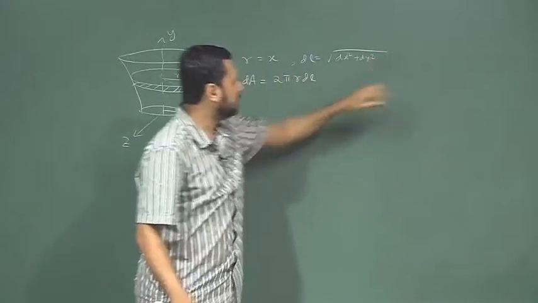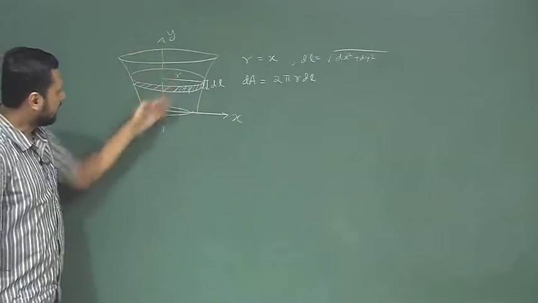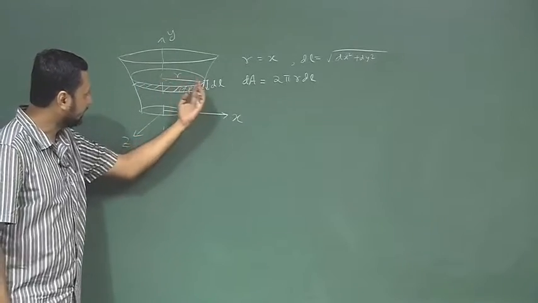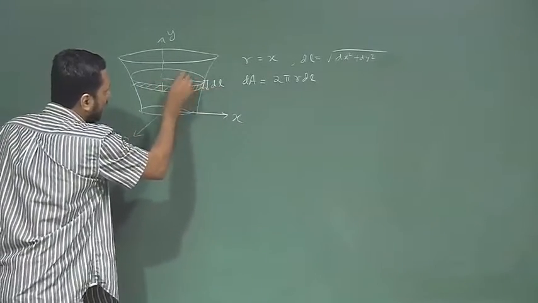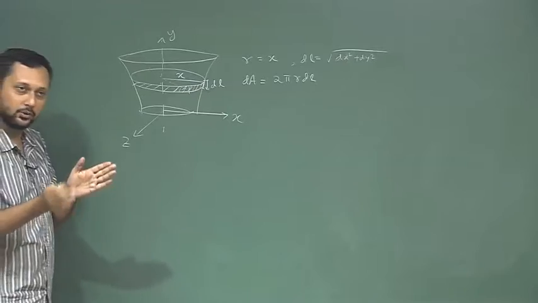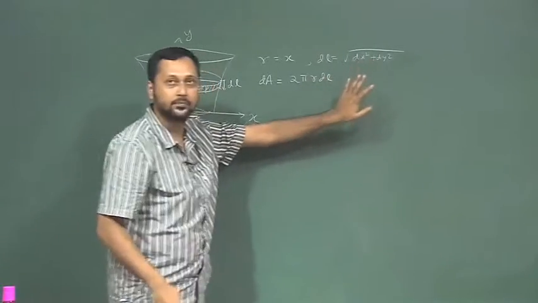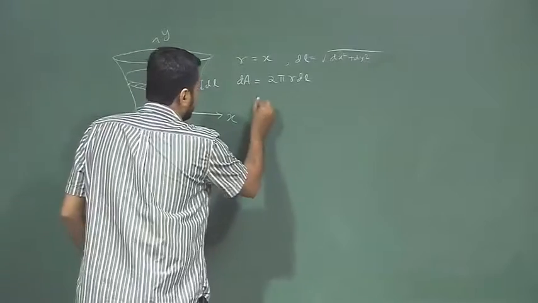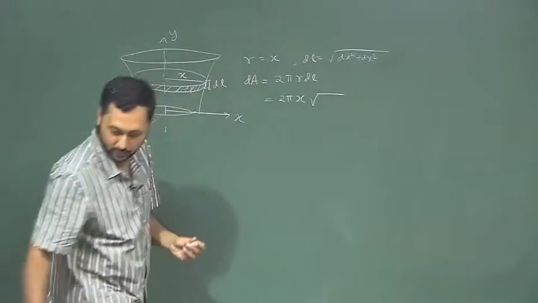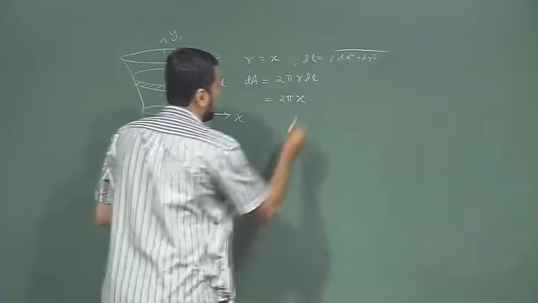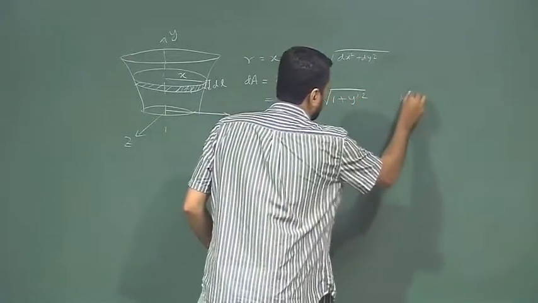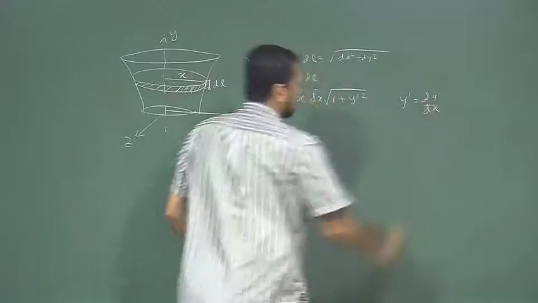So, essentially what we did here, just by choosing this as the y axis and taking a slice or taking this length and radius in the xy plane, we have reduced this 3D problem essentially into a 2D problem with two variables x and y, right. So, now it is easy. So, we will write x root over, okay. Now, I have shown you many times how to write this, then we have to write dx root of 1 plus y dash square, where y dash is equal to dy by dx. That is it.